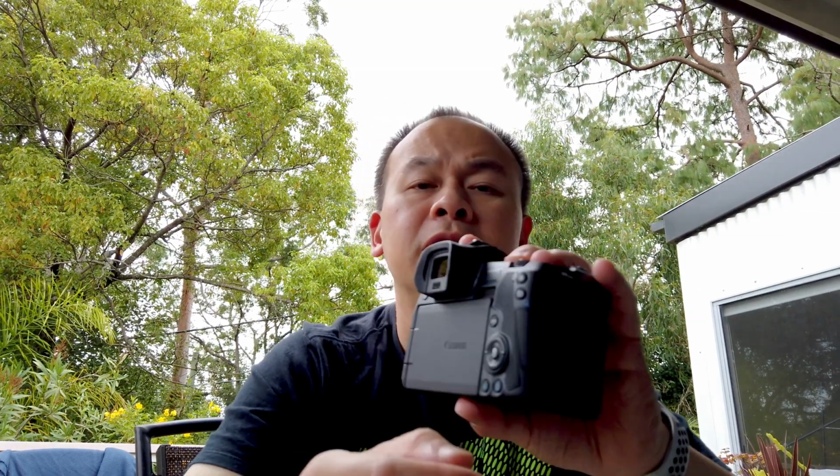What's interesting, it's got this touch bar thing, which is kind of like the MacBook Pros. There've been a lot of negative reviews on the touch bar, so I'm not going to say anything until I've actually tried it out, because I don't want to give a biased opinion of something that I've never tried. On the back is one of the reasons I got this camera.